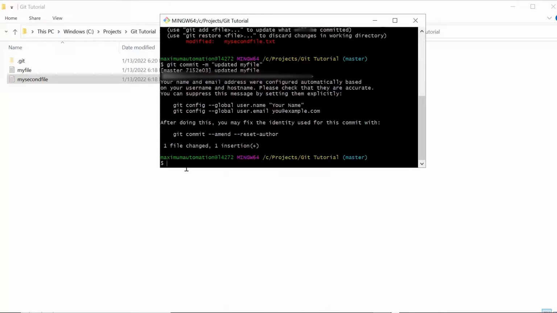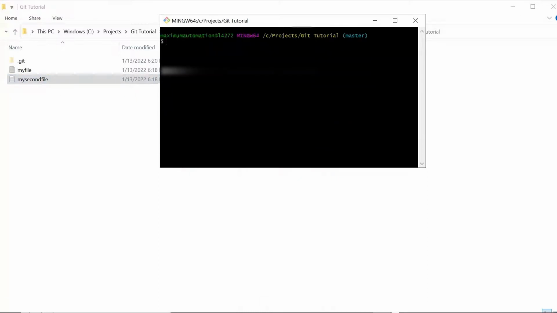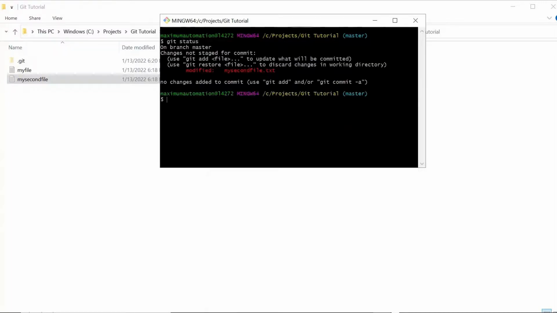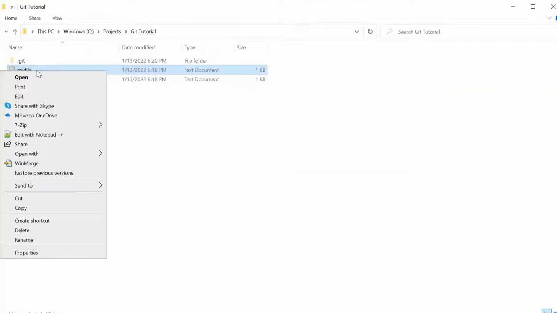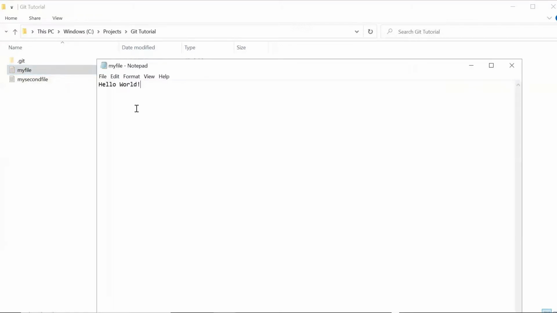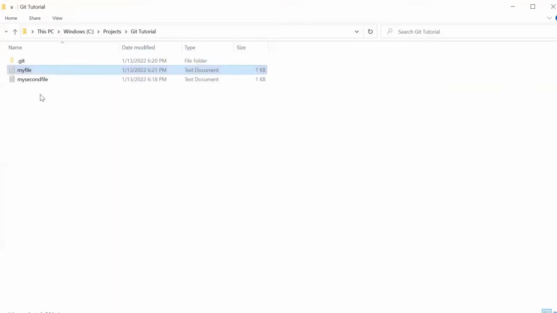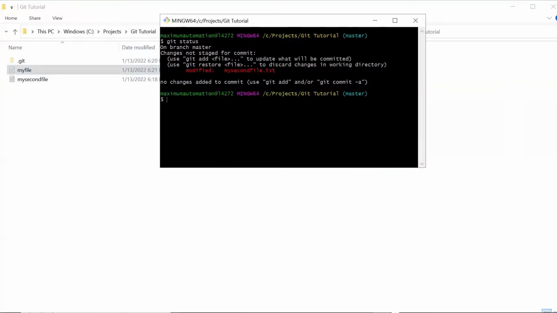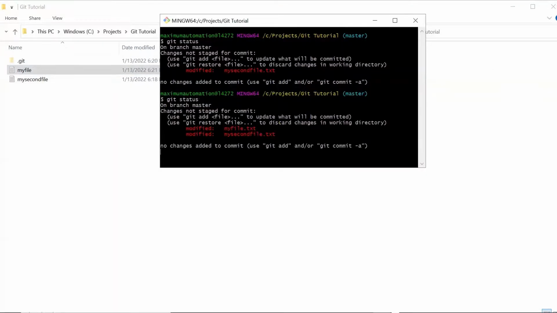So far, we have added a single file to the staging area using the git add command. Now let's see how we can add multiple files using a single command. Currently, it will show that the second file is modified. And if I update the first file again, now I'm getting both the files as modified in git status.